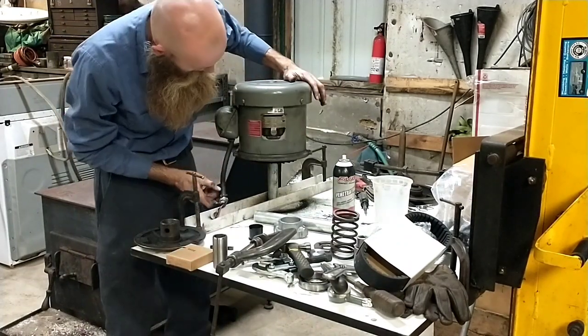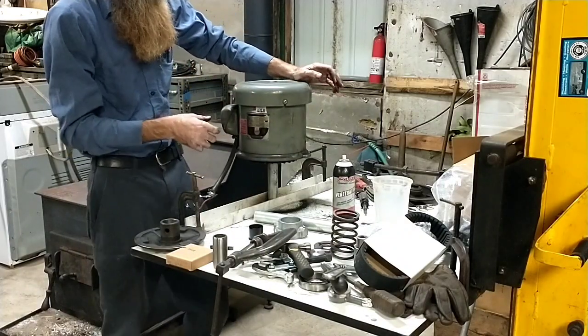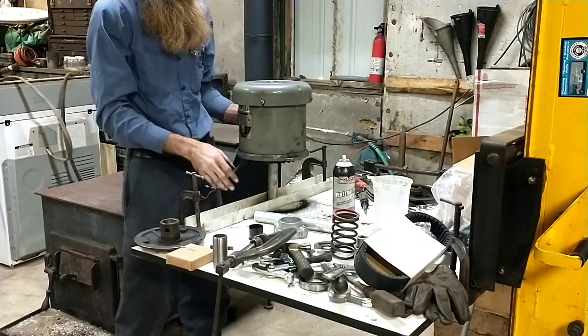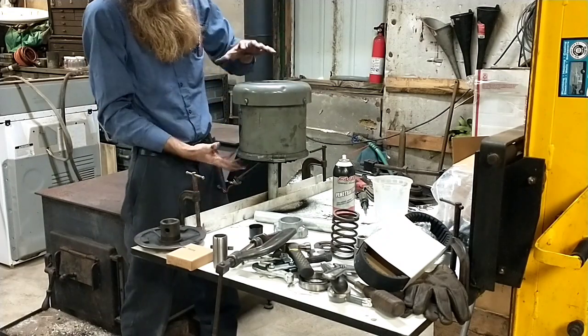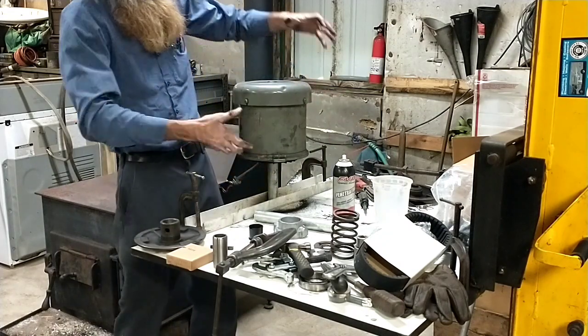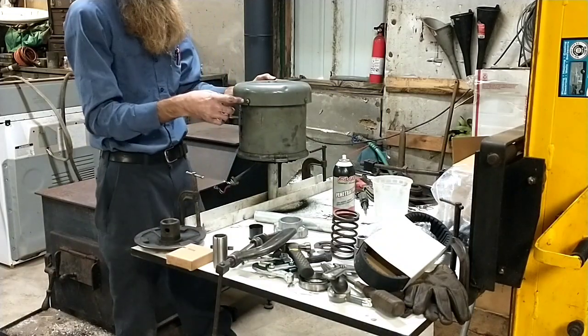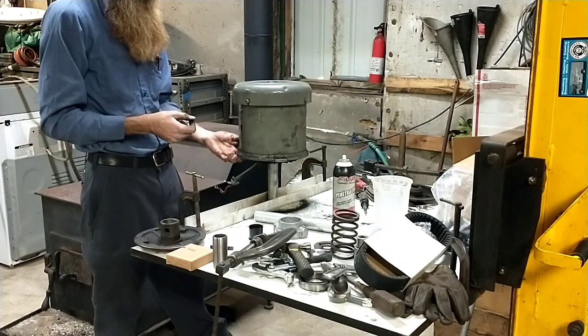I do put marks on this stuff when I take it apart, just to help get it back together in the same orientation. And then as you can see, this is just a hillbilly bracket. It's made out of the same piece of tube, because when you're putting it back together, once you get the basic pieces slid together laying on the bench, it's very helpful to stand it back up like this, or taking it apart for that matter too, and be able to tap and tunk and get these sections lined up.